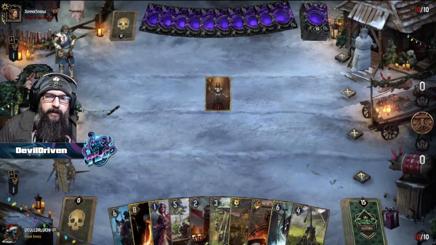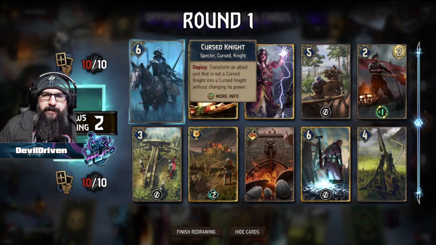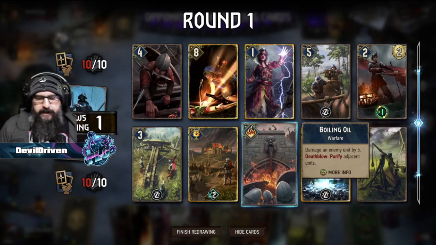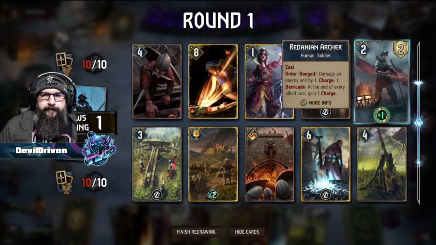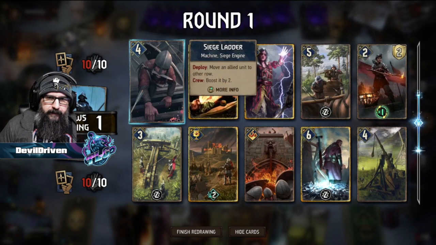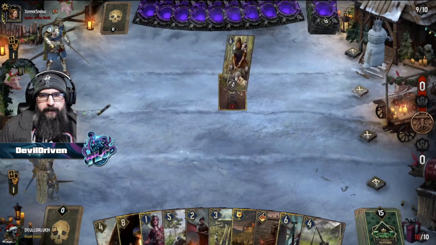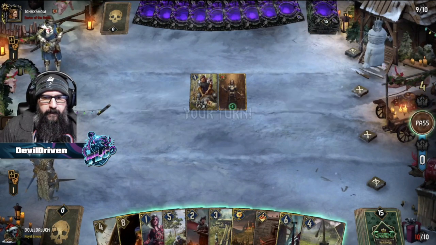Alright. What do we got? So, this doesn't do anything in this matchup. Do we want the boiling oil this early? This never gets its pings. Alright. So we go Manlet, turn 1. We do not go Manlet, turn 1. When I do the tenderizing, there's nothing left to fry.